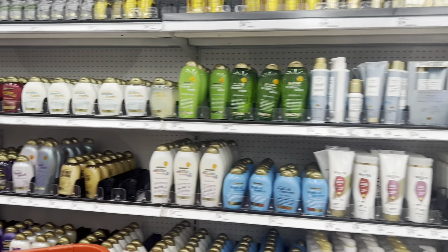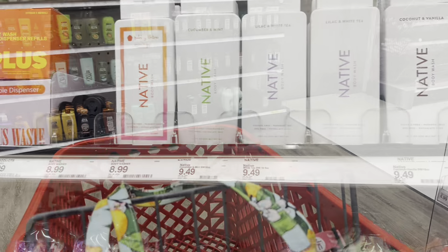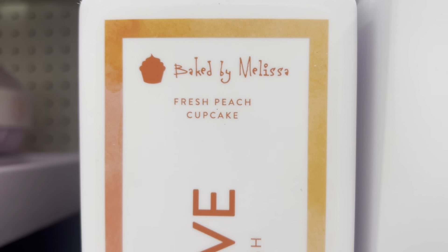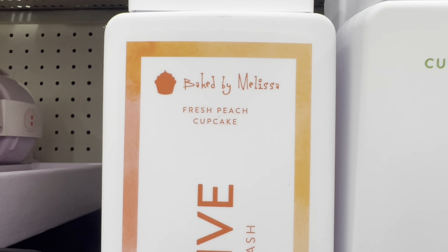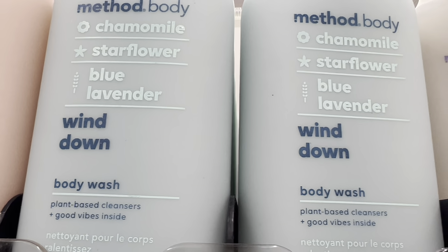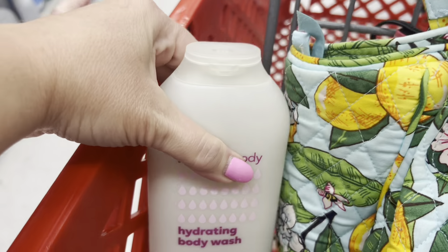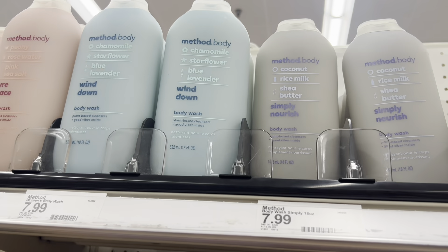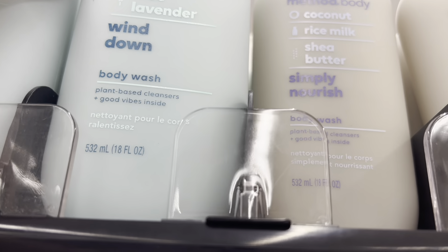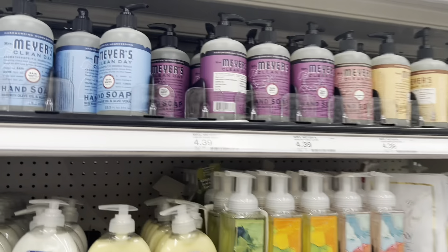Too much thinking going on there. When I'm in the shower, I don't want to mix anything. I know you pre-do it, but still. Here we have the Native shower gel. I felt like I was having issues with my camera — and there's the Method. Ever since I did the upgrade, I felt like I was having problems with my camera. I've noticed my camera has been blurry, and I don't know if it's just me or not while recording. Could be the lights in Target, I don't know.